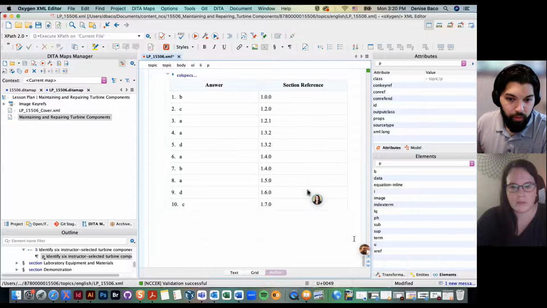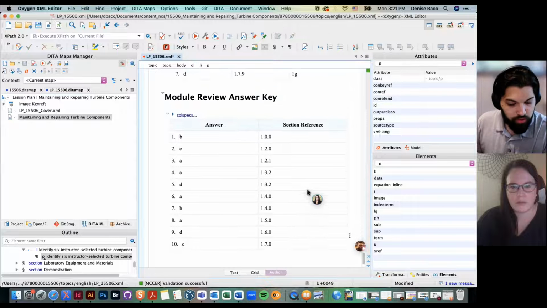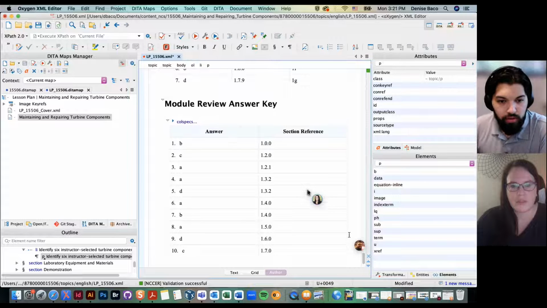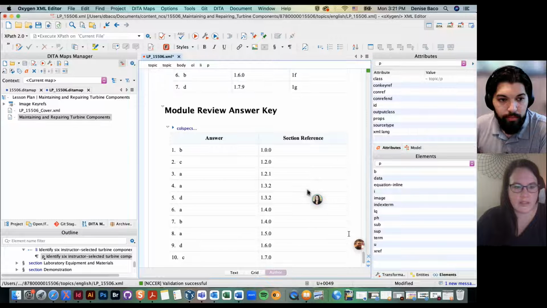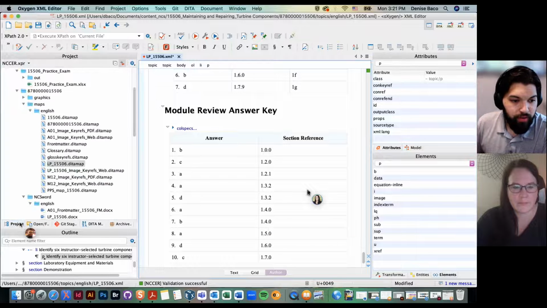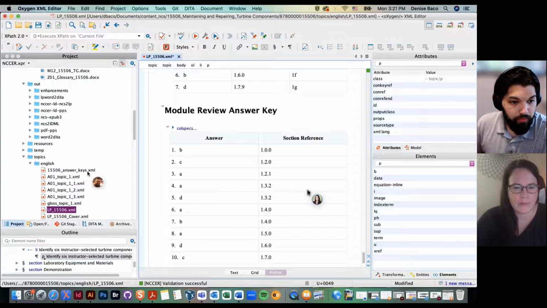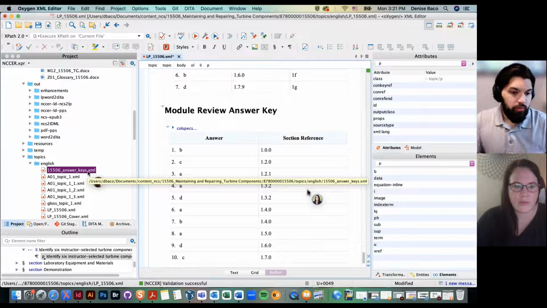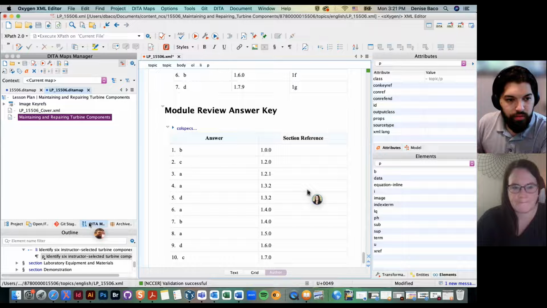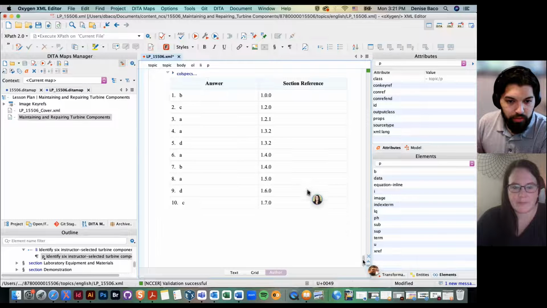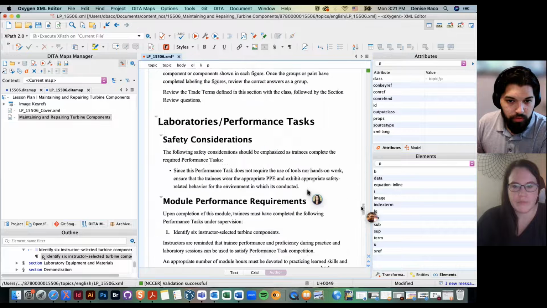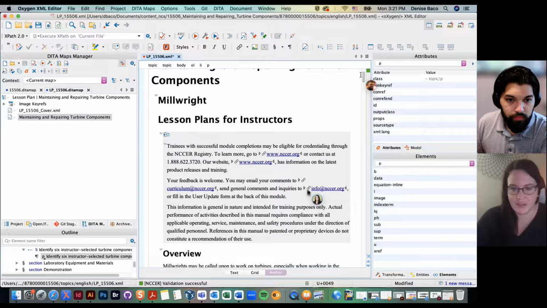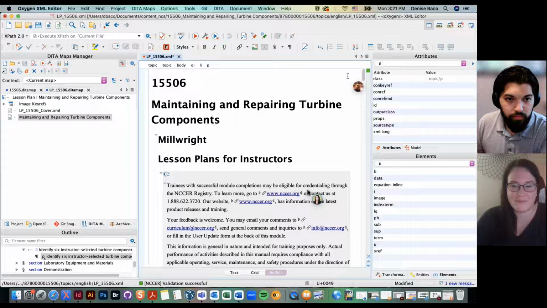But here we do want to have both the section and the module review answer keys because this is for the instructor. These answer keys are from the practice tests or the tests that we. No, they're coming from this answer key that was generated off of the module map. Oh, when we imported the first module. Okay. Correct. So this appears to be good to go. So as long as we just follow the process that you just showed us, it will be fine.